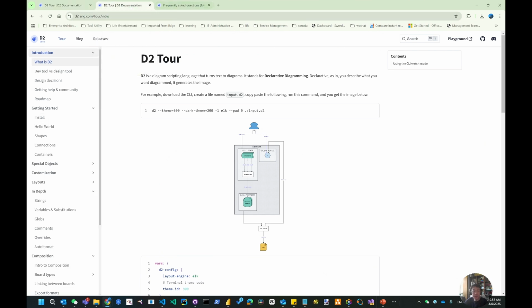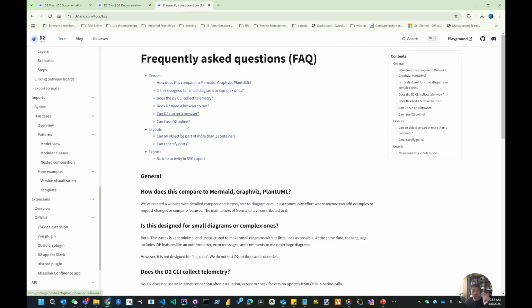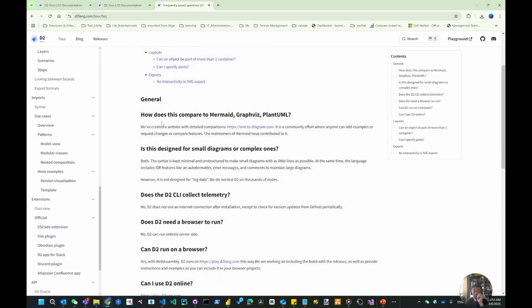We also have the frequently asked questions in the FAQ. The first question is also for you: before you decide to learn this as a new programming-as-code language, it would be better to judge for yourself.